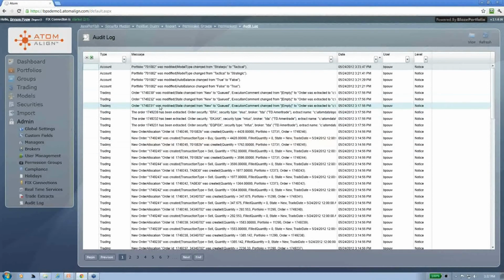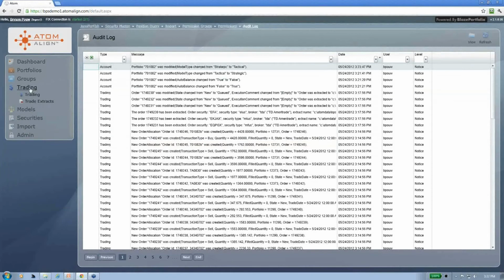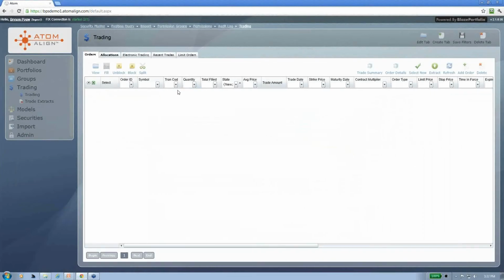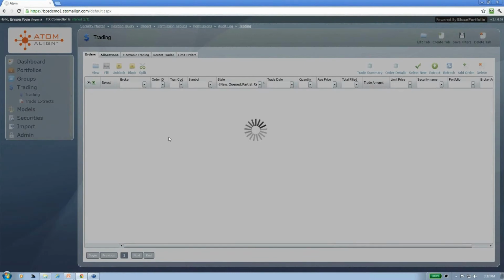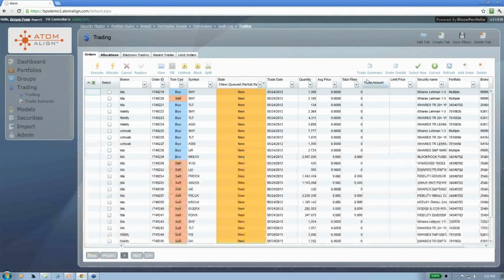In addition, all of the trade information is also stored historically, so the trades themselves will archive off of the trading screen, but you can always go back and actually run these trading reports for any trades that you've ever done in the system, no matter how long ago it was. So that's a nice feature to be able to trace back all of those trade details.